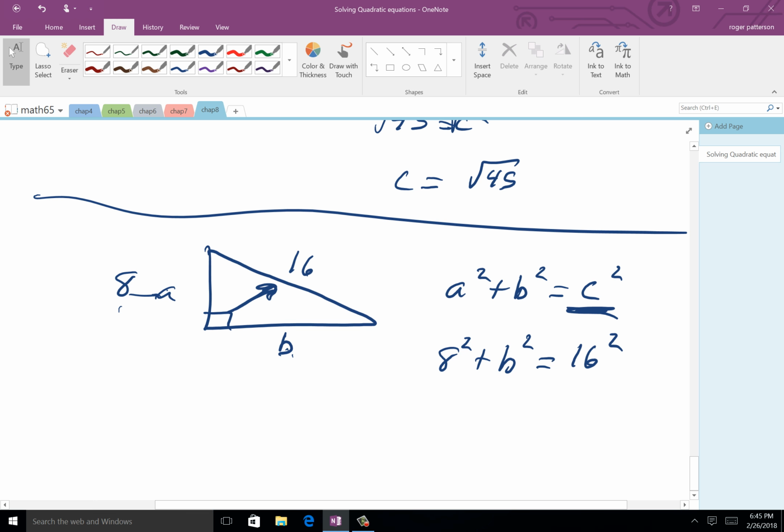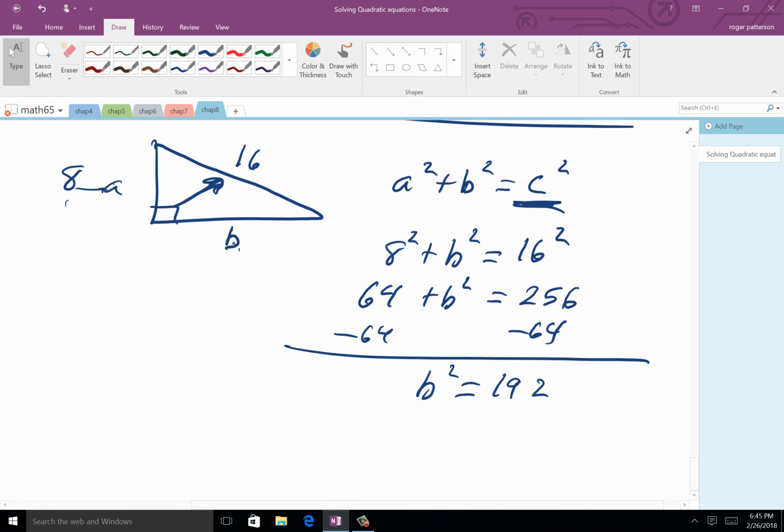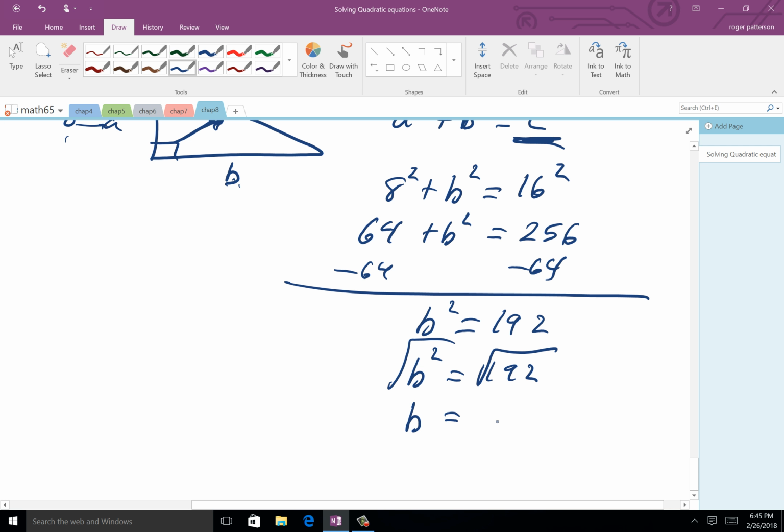So we have that. And then this one here, we're just going to work out 16 squared, I'm pretty sure it's 256. And then it's just a regular equation, right? You guys know that because you were showing me how to do them just a bit ago. 192. And then we would just square root that. 13.856. Okay. You said 856, right? Yeah. There we go.